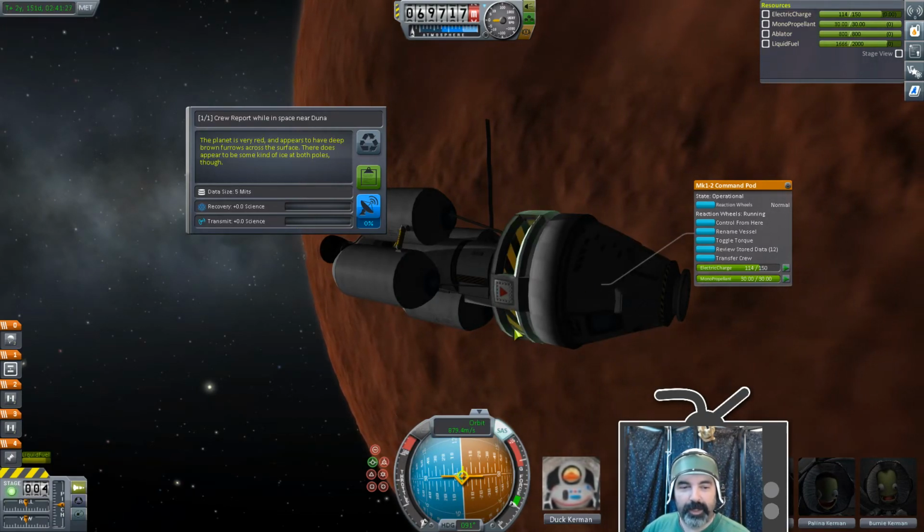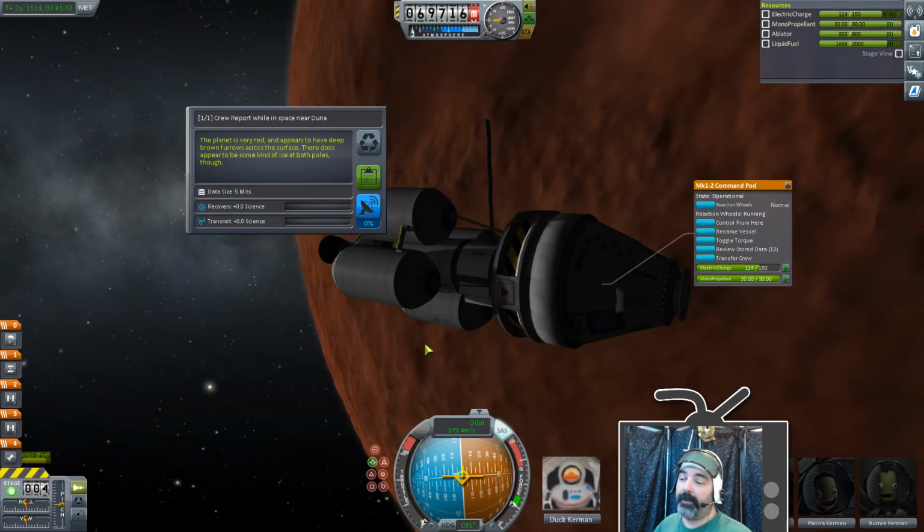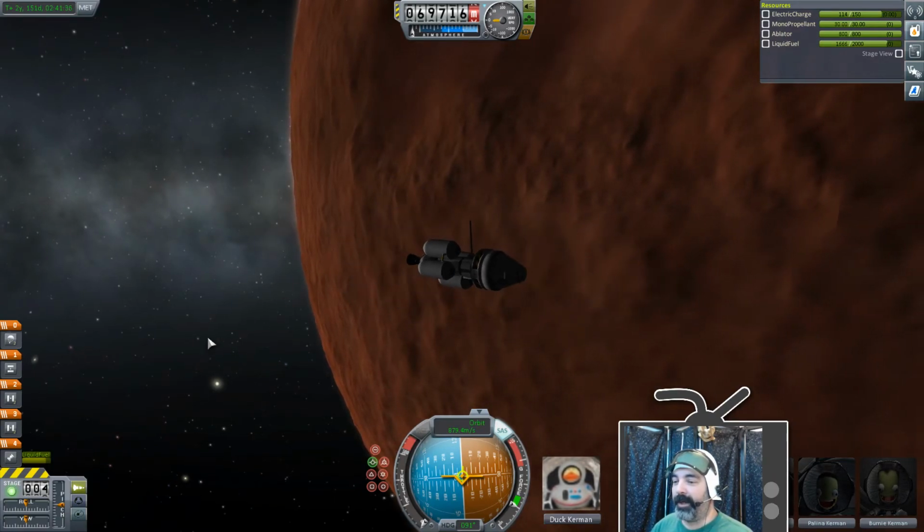Rick Lund says Duna looks like a meatball with cheddar sauce. Well, it's a good thing we happened to bring crackers and cheese then. Otherwise, this mission might be awkward.